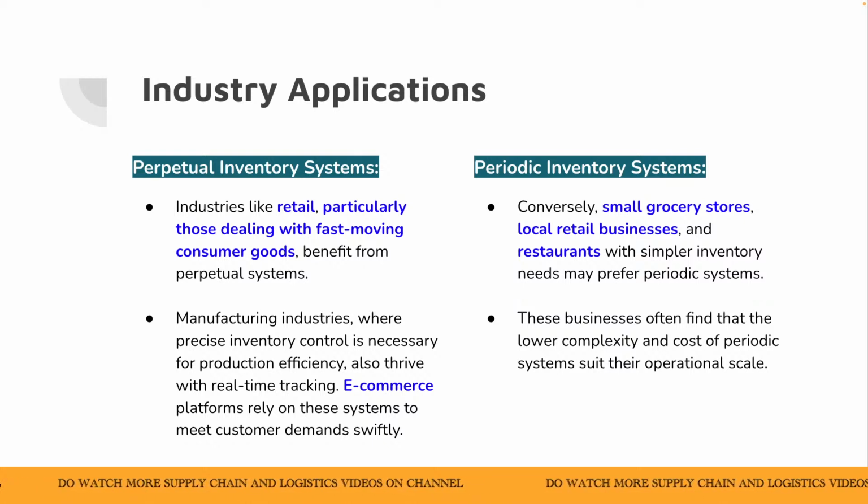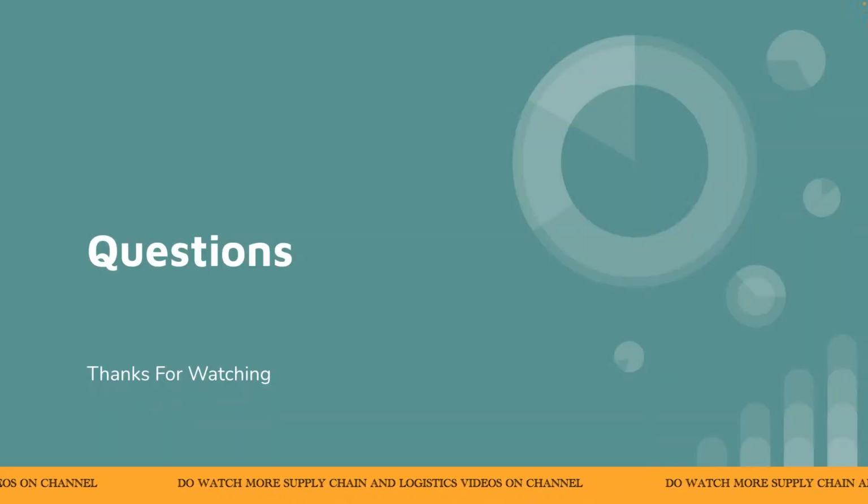The frequency of these usually is once in a day. They start in the morning and then check at the end, okay, how much we sold and what's the remaining inventory and this kind of stuff. It's very simple, and they just keep a check that my ending inventory plus my sales should be the on hand inventory. So these are the industry applications basically.